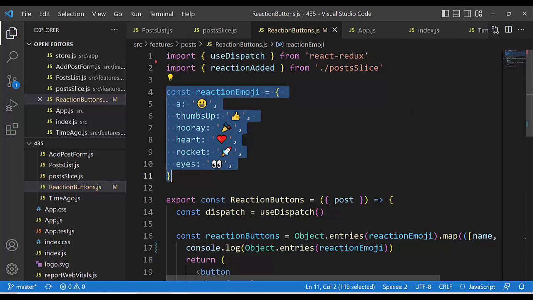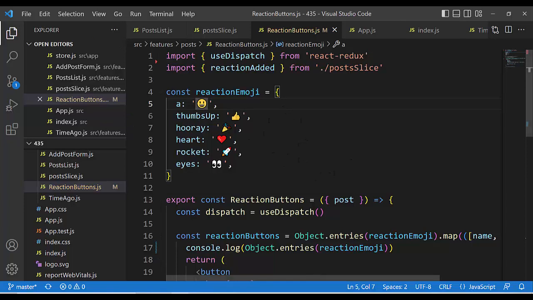Now we need one object, because that reactions is our construction, and that construction is here. We construct name and emoji. Reaction emoji is an object, inside curly brackets. We have properties of the object, the name of the property, a colon, and what is here is the emoji. Under quotes, it is an emoji.